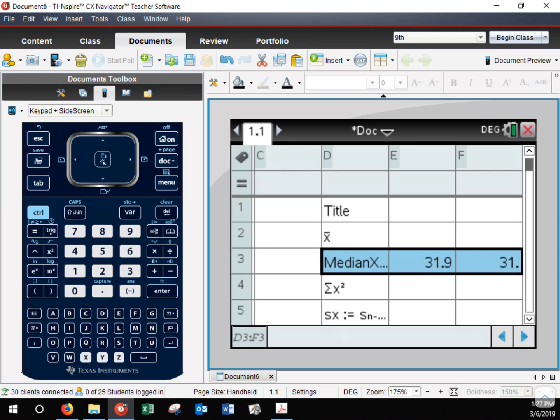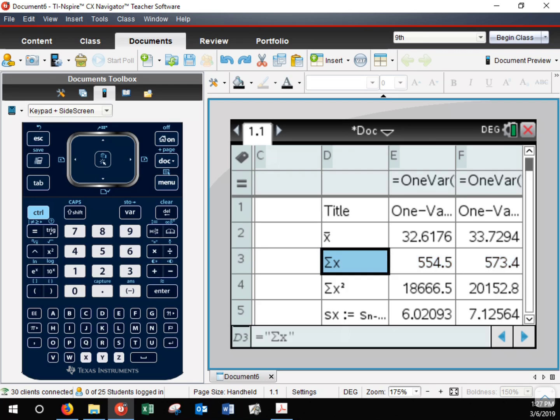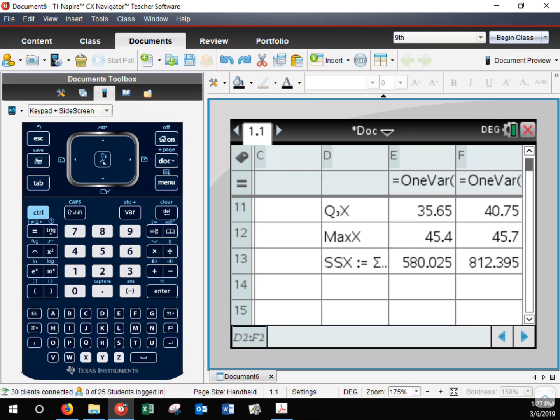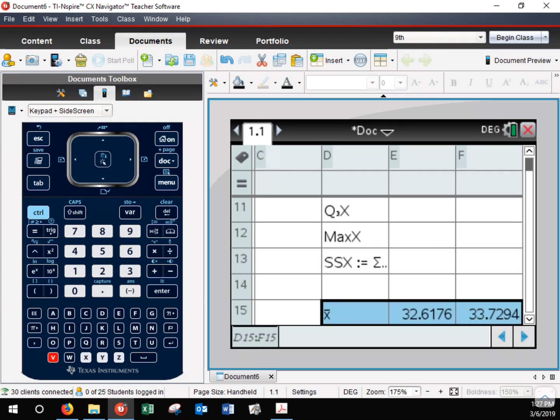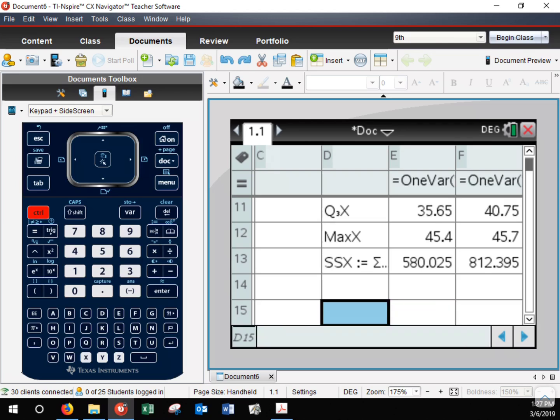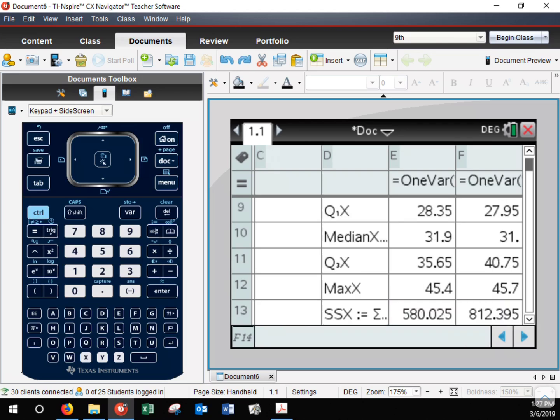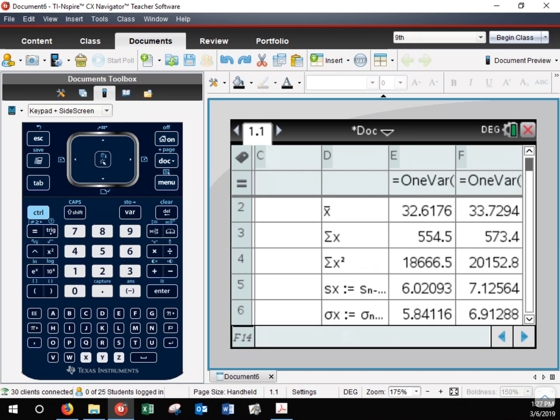Oops. Did not like that, did it? Okay, so escape out of that one. I wish they kind of put them closer together. Maybe this is what I can do. Maybe if I just go down here, put it in. No, it does not like that at all, does it? Alright, so much for that idea. So, again, data set 1 is larger on the median, but smaller on the mean. Okay, that's interesting enough. So kind of that flip-flop there.